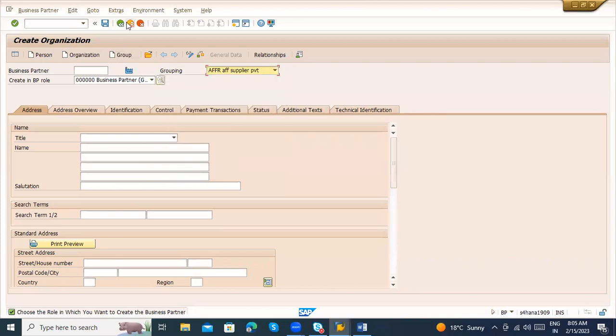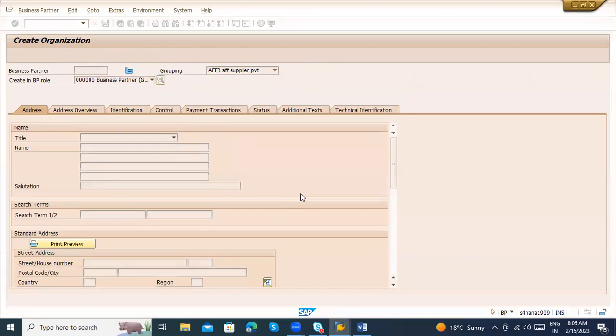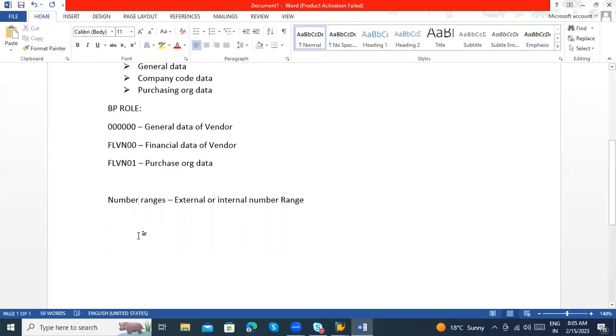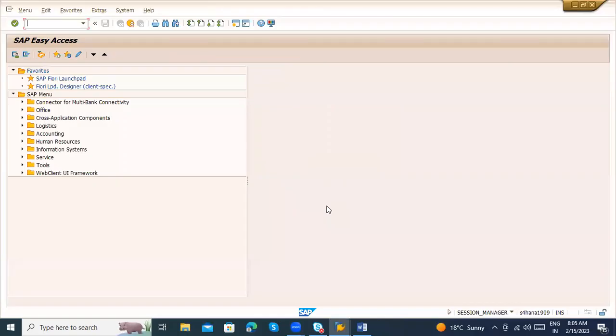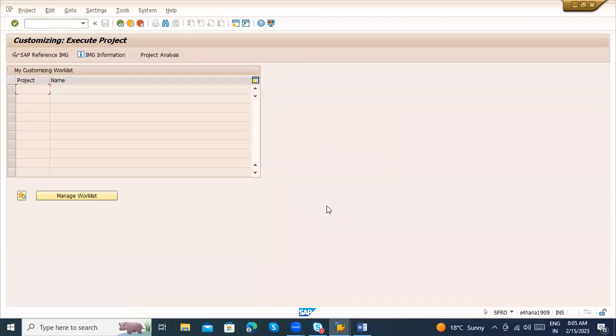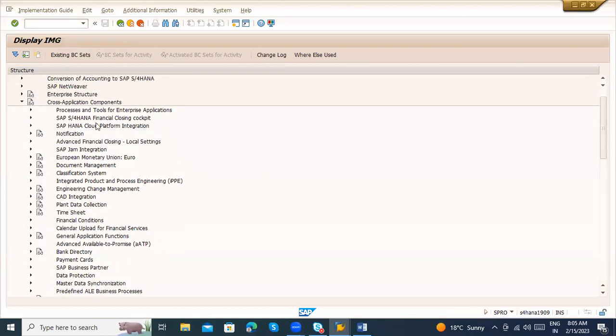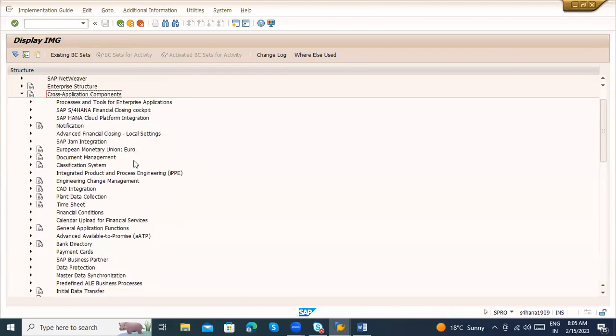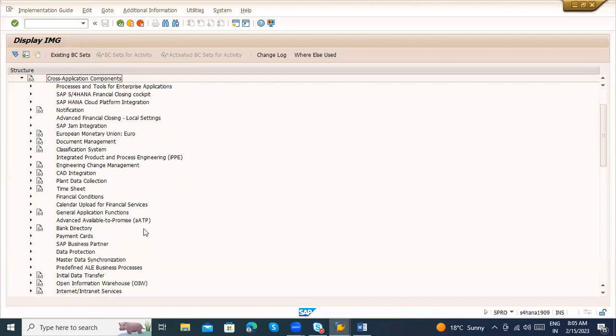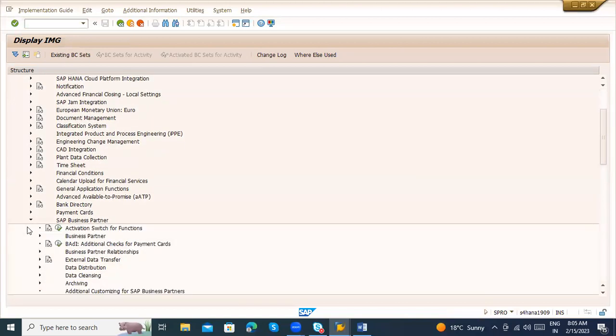Now, what are the key points you have to understand here? When you are planning to create the master record, first you go to the cross application component, and then SAP business partner.